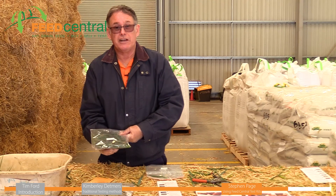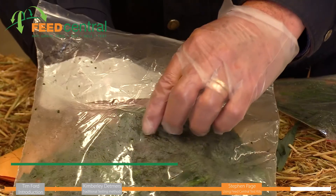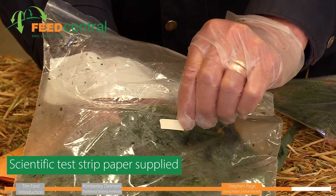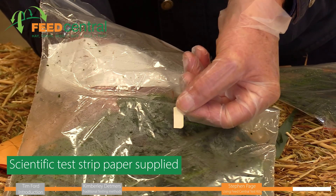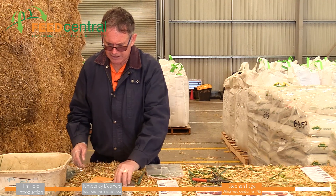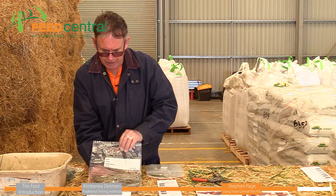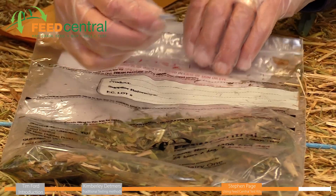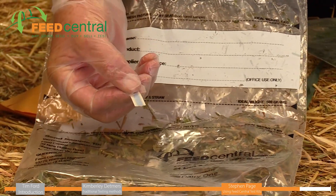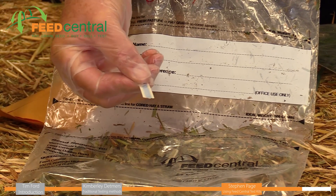Here's our sample. It's been in the fridge for about 20 minutes, then on the bonnet of the car for 30 minutes, and we've come up with a negative result — so that's fine to be grazed. What we'd like to show you now is a positive result from a different sample that Kimberley has given us. This is what a positive result will look like — it has a very bright blue stripe down that piece of paper.